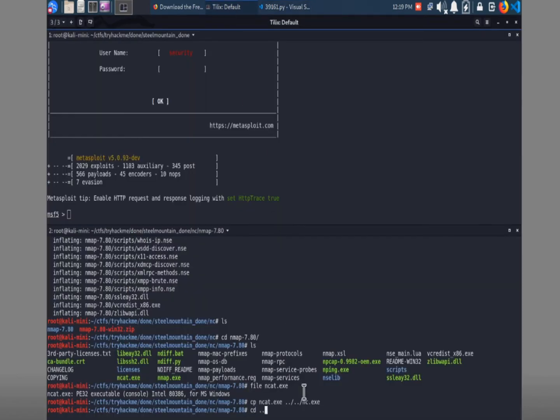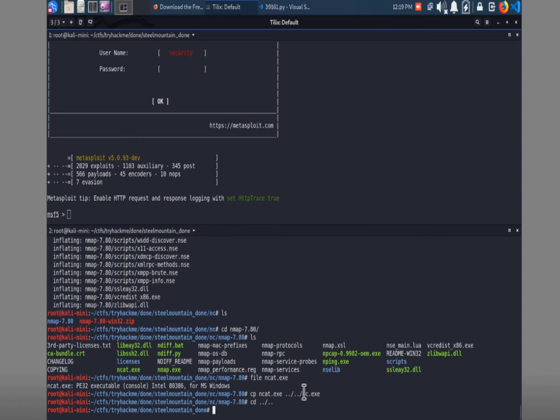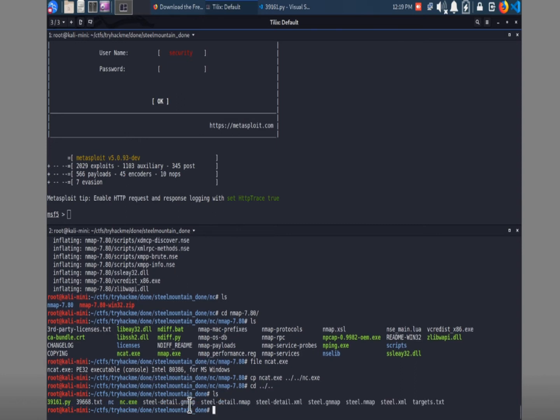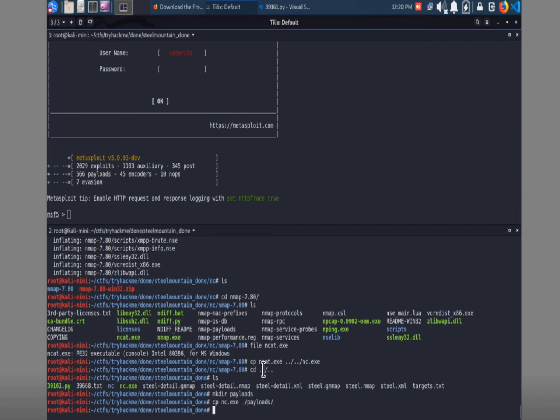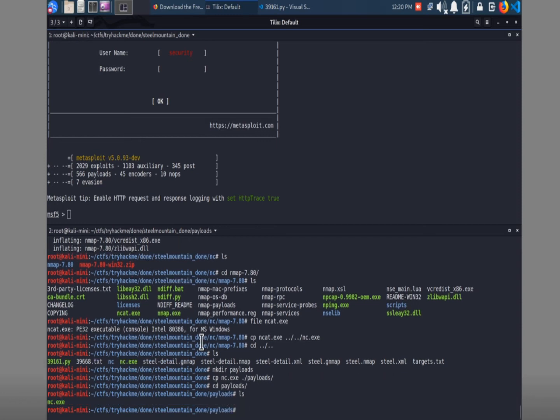All right, so we can cd back into this. All right, and we see our nc.exe there. I'm just going to go ahead and make a directory called payloads. That way we can put that in there, and that's the only thing that we're serving out of that directory, and not serving up all of our stuff that we have put in this directory so far. So now we're in payloads. That's the only thing in there. Excellent. So now we have what we need to serve up.